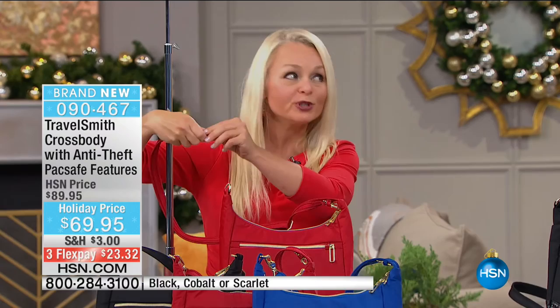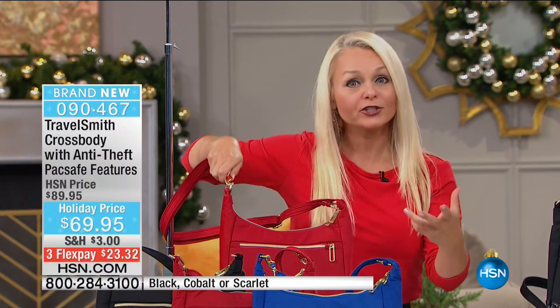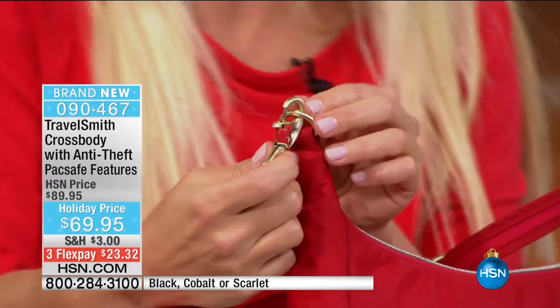So whether you're at the grocery store, on the grocery cart, or in the subway, or on the train, I don't know if you guys can see this here, you just wrap it around a pole, or when you're at a restaurant, the back of the chair, and it hooks right back. And if you can get really tiny close up here, it's very small writing.